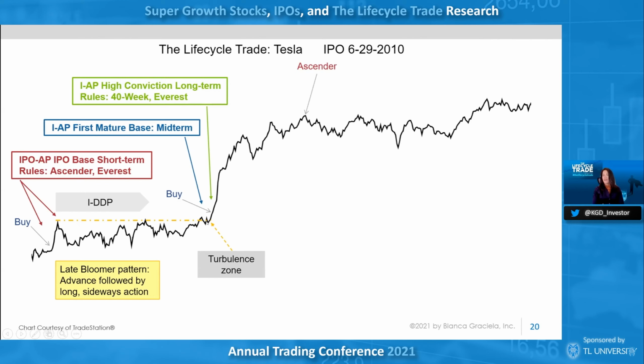If you had played the Ascender Rule on Tesla, just quickly graphically, you can see you would have gotten out, actually looks like out at the top. However, this rule is a 3-part rule where you sell on the way up, and I'll show that in just a second. The midterm rule looks at the 10-week line, so it takes gains when you undercut the lows of 2 closes below the 10-week line. The Everest rule takes into consideration parabolic movements so that you can capitalize, and it's more like an offensive sell rule, so it won't get you out right at the top. And then the 40-week rule simply is when it cuts the 40-week line and you take your gains.